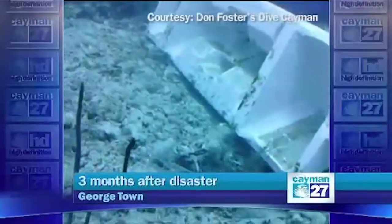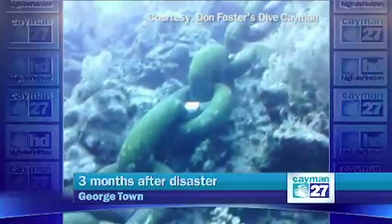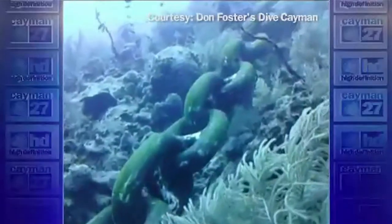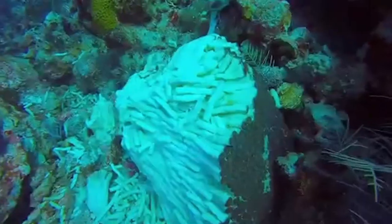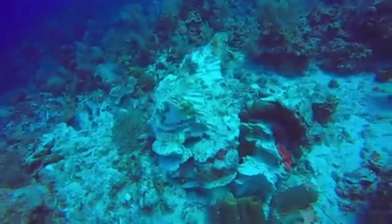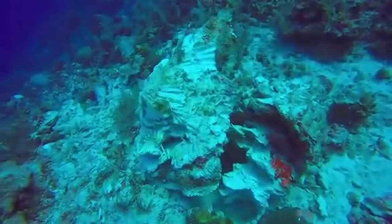It's not easy to put a price tag on nature. In August, the Carnival Magic dropped anchor directly on the coral reef, damaging nearly 16,000 square feet of Mother Nature's handiwork. But we have prepared a brief which details what the equivalent damage and the value of the damage might be if you were to apply the methods used in other jurisdictions — and as you can imagine, those figures are quite sizable. Tim Austin with the Department of Environment says that number is likely to be in the neighborhood of $1.5 million based on previous Cayman Islands court cases — about $1,000 per square meter of reef, with an estimated 1,500 square meters damaged.